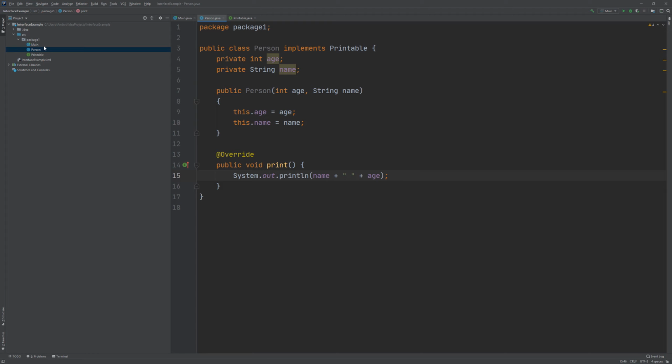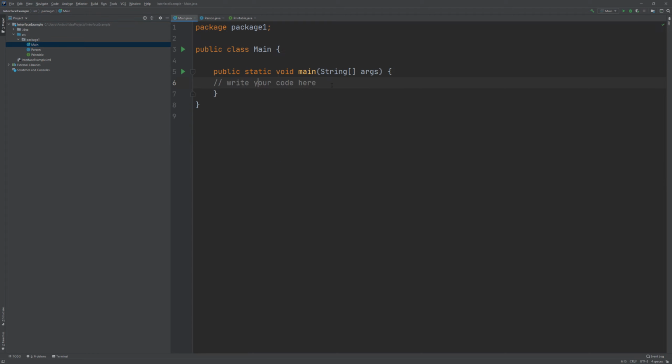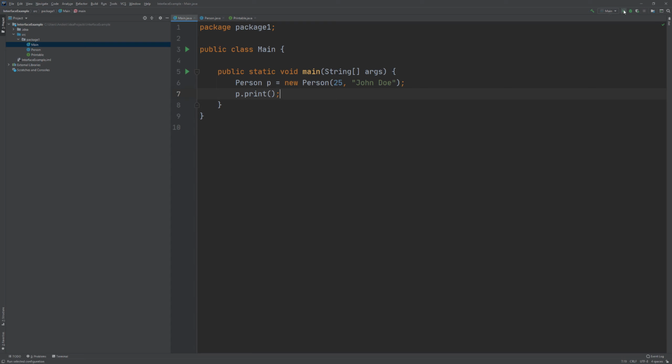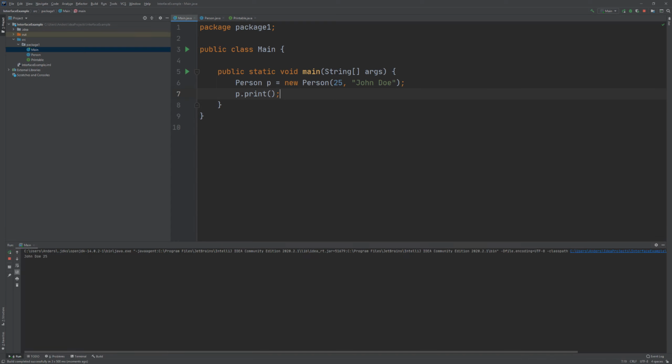So now what we would expect from classes implementing the printable interface is that we're able to print them. So we can now go into our main method, and in our main method we can create a new person object. And we're going to give it some arbitrary info here. So it was the age first. We'll start off by giving it an age of 25 and then a name of John Doe. And now of course we're able to call the print method and execute our program to see that we are now able to print the person object, John Doe 25.